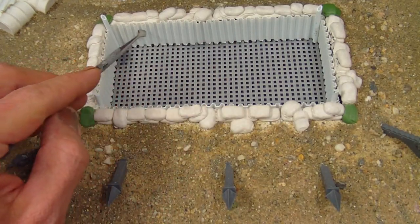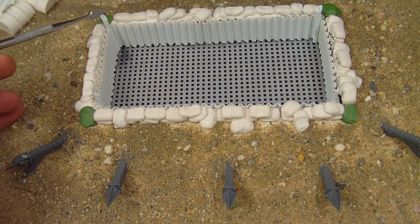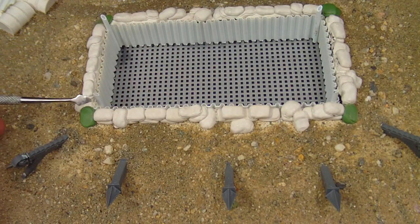It's got a corrugated side here, and then I've put in some styrene posts in the corners and given them a beveled edge. This is similar to the canal look that I have on the Ashland board, so this will tie style-wise into that as well.